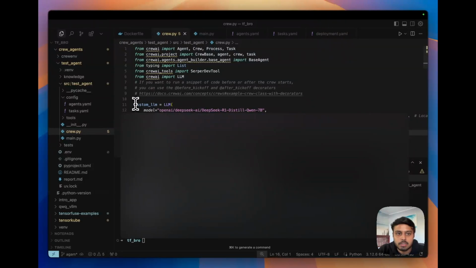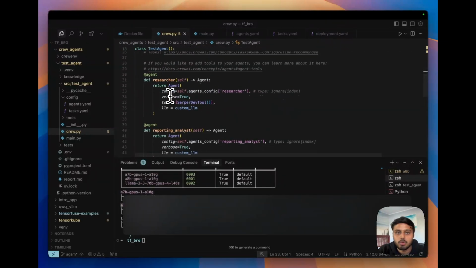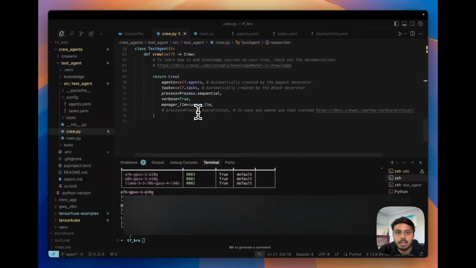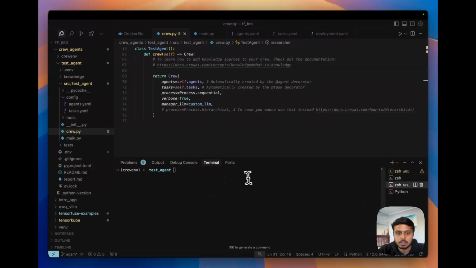So I just need to define this custom LLM, and now when I'm running these agents, I can define whatever tools I want to use, and in terms of LLM, I can define custom LLMs. This will tell the crew package to use the custom LLMs. And similarly, we can define it for our researcher agent and then also for our reporting analyst agent. We can use different LLMs for different agents as well, but I'm going to use the same one. And that's it. Once we have done that, we are ready to run our multi-agent framework, and all you have to do is crewai run.